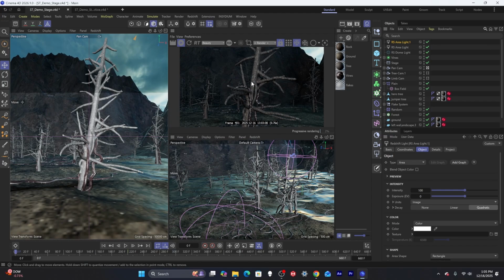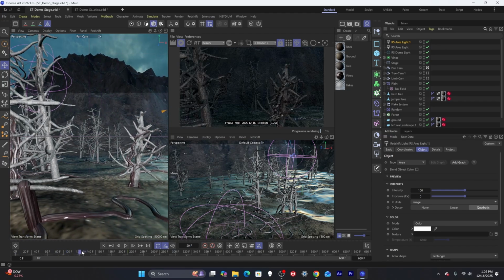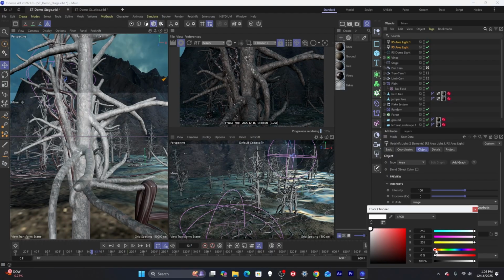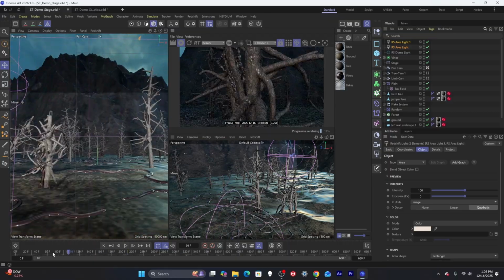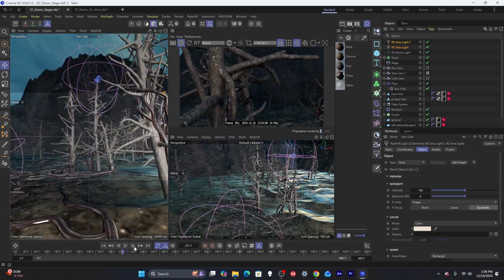And this will be kind of lighting up these trees in the foreground as we move by for us and providing a little bit of warmth. I'm going to grab both of these and just change the color to a slightly orangey warm color. So even in this scene, that's giving us a little bit of highlight to create some drama.